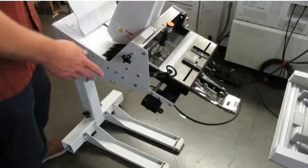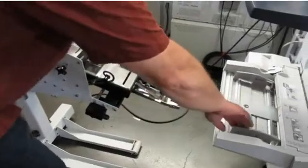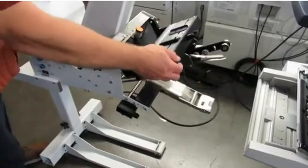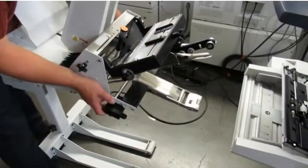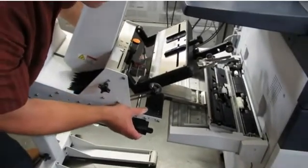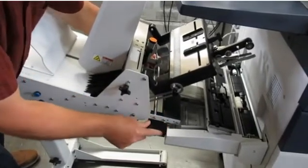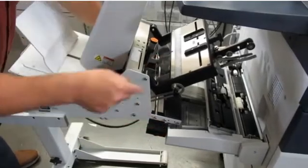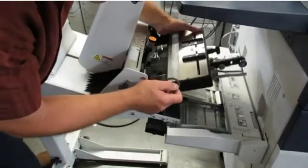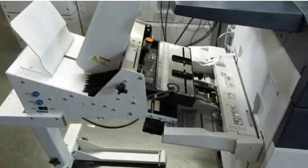So to install the low configuration on the Versant without the high cap feeder, just the side MSI, pull your side guides all the way out and open up the MSI cover. Lift up the top of the envelope feeder until it's locked. And guide the envelope feeder roughly center on the MSI tray. And make sure these tabs are inside. This is what you should register to on both sides of the feeder. Once this is in, close the MSI cover, unlock the top, close the side guides, and you're ready to feed.